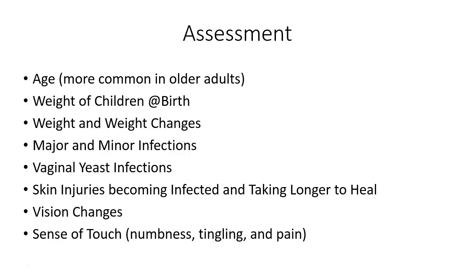Patients who have a possibility of diabetes also have vision changes. The capillaries in the eyes are very thin and very microscopic, and if you have thick blood that's not really able to circulate real well, that will also cause changes in their vision. And in the same concept, it also will change their sense of touch. They'll end up starting to have numbness and tingling and actually have pain.